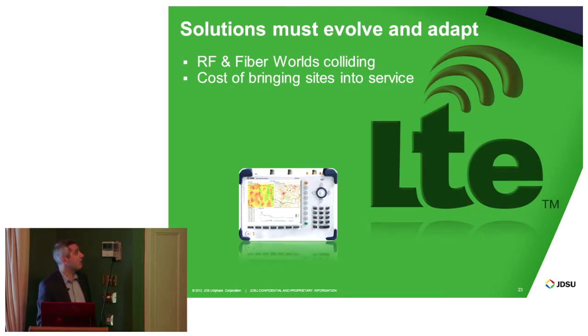We have to be thinking about the cost of bringing sites into service, right? Particularly when we're dealing with small cells and DAS and Wi-Fi. It's not the same cost envelope as a macro site. If I'm deploying 10 small cells, I have to think of the cost implications of that.